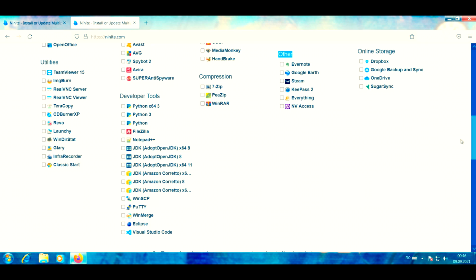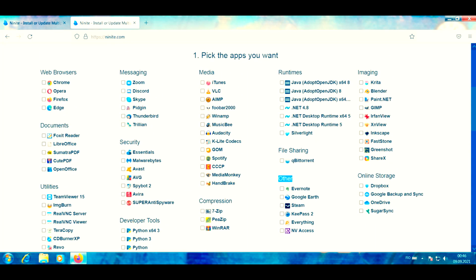Now, like the step on the website says, you can pick the apps you want to be installed, by checking the box beside each app you want, and you can do that by clicking it. I am going to select my most favorite apps, which I install on almost every new Windows installation that I perform, and which I find most useful for a plenty of situations. But of course, you can pick any app you want to install. Also, for your convenience, I will skip ahead this part, until I selected all the apps that I want.